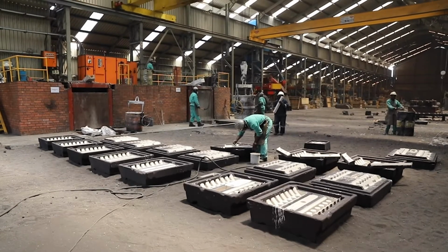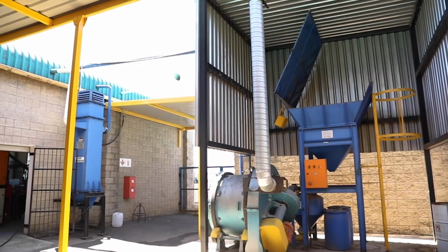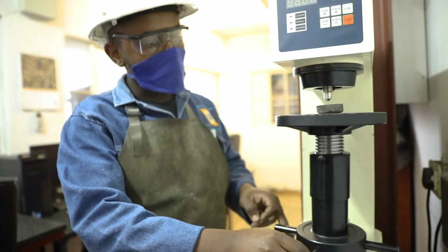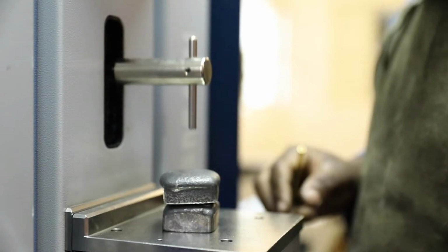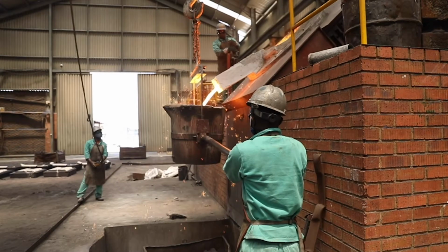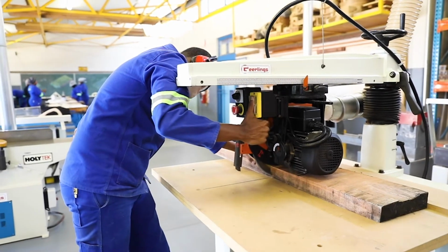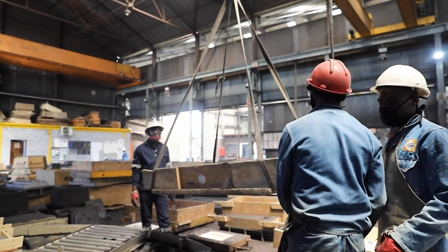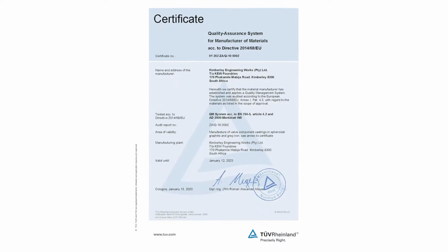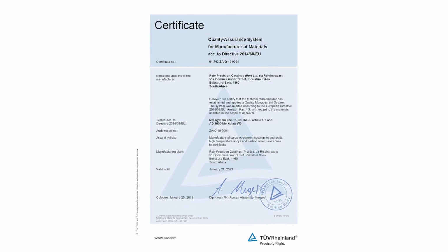In order to remain in business and secure profitable exports and contracts from original equipment manufacturers, or OEMs, foundries have to comply with various international quality standards, which often proves a significant challenge in the aging foundry sector. The NFTN works to assist in this area. Recently, the NFTN supported 3 local foundries to obtain accreditation in the EU Pressure Equipment Directive, or PED, standard. This certification opens up an international market and eliminates the need for OEMs to import the components that require PED.